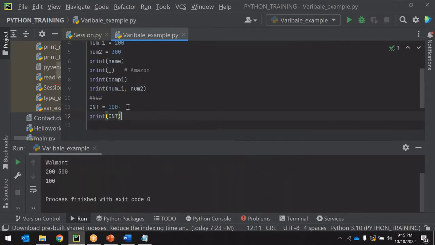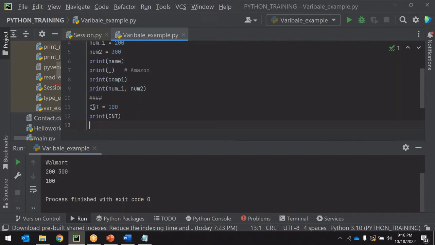The best practice I was mentioning about capital case: ideally in a program, whenever you see one variable should be constant, we do not have a constant keyword like, for example, in C, C++ or any other programming language where you can define constant values. So in Python, we do not have any keyword for constants. This is the workaround, the best practice followed across the Python community.